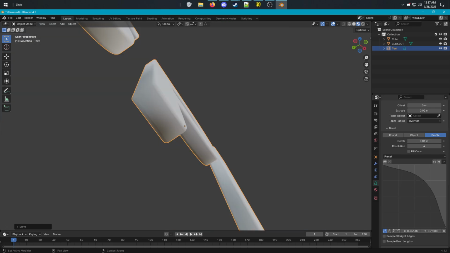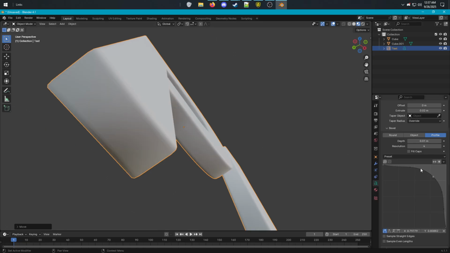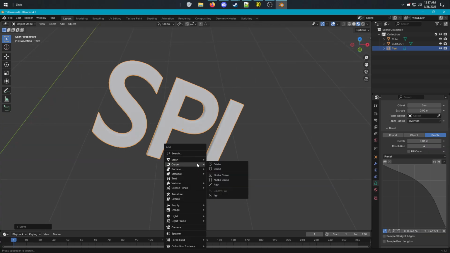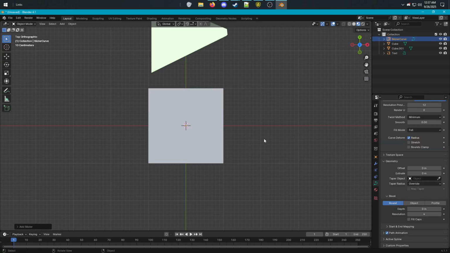So you can see how the bevel will change. It doesn't take effect until we let go of click. So you can see if we have it flat, there's a harsh edge here. But if we round it out, now it's a little bit more curved. It's a little bit softer on the edges. And this is something that applies to the, I press Shift A to pull this up again, the Bezier curve. Where is it?